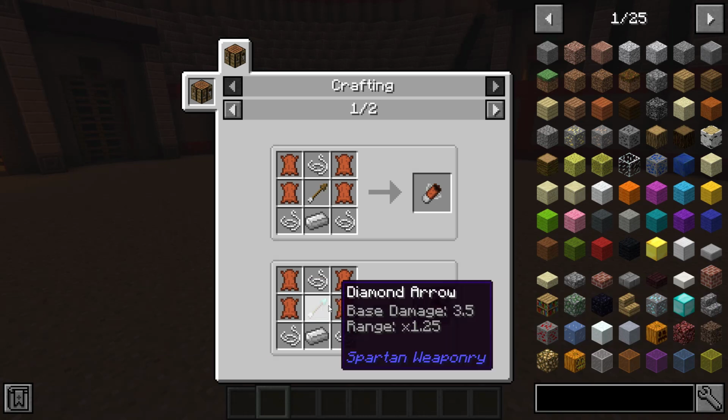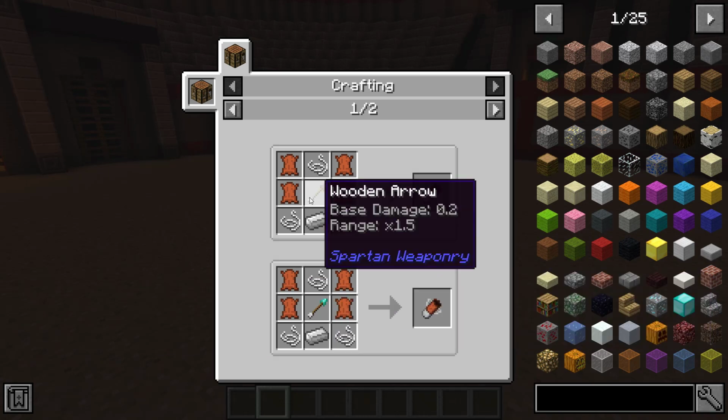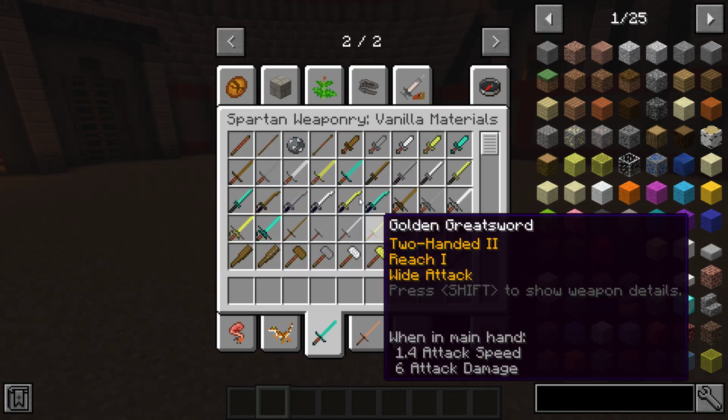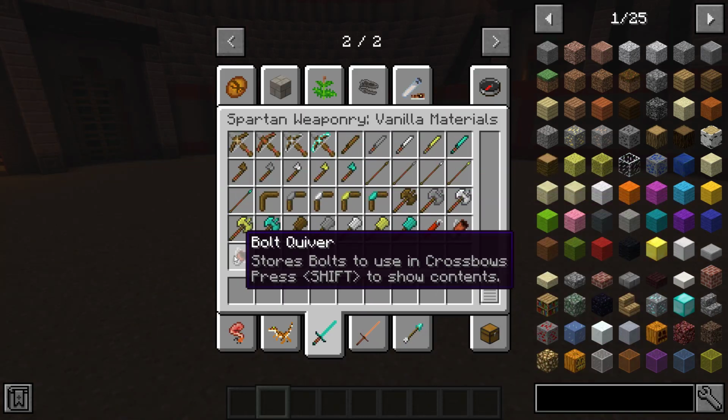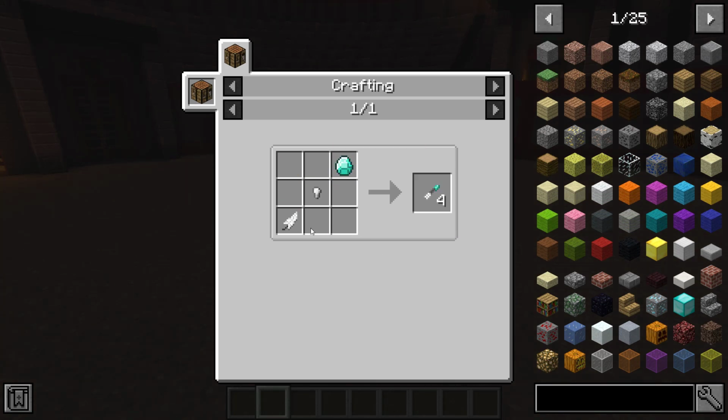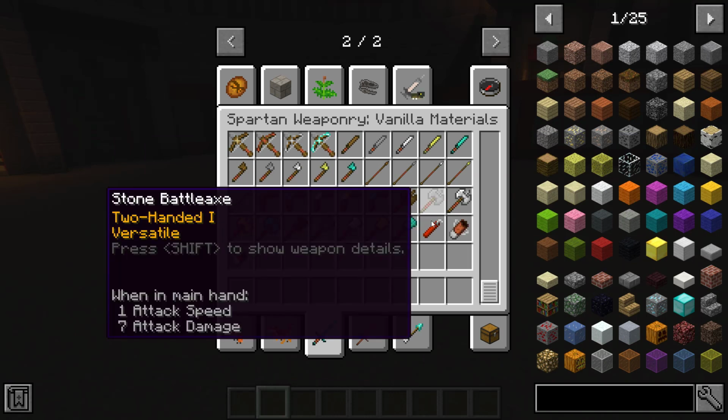So, I don't know why it's showing me this one, diamond arrow. I don't know where this one is, it's just running through them all. Weird. I don't quite know about that one. But with the bolt one, it's just going to be replacing the arrow with a bolt. To create the bolts, it is feather, iron ingot, and for the diamond one anyway, diamond. For the iron one, iron. And yeah, it's going to be similar.